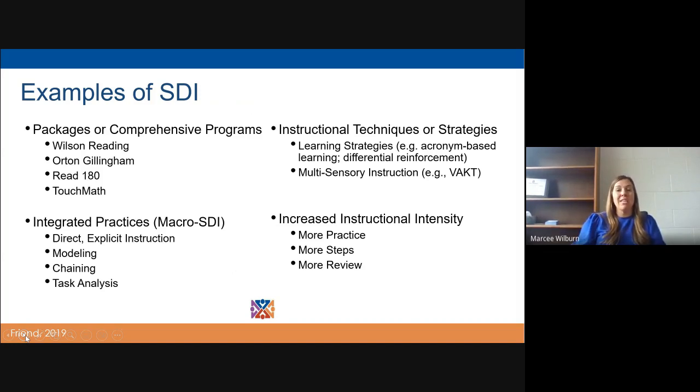Look at our instructional techniques or strategies. Are we using mnemonics? Are we using differential reinforcement for behavior? Are we looking at visual, auditory, kinesthetic, tactile ways, that multisensory instruction that we're providing to students? All of those strategies are research-based. When is it happening? And I know those are things that you're doing, but go back to that. Are we documenting it? Do we have that in place? And how are we showing that it's working over time through data?